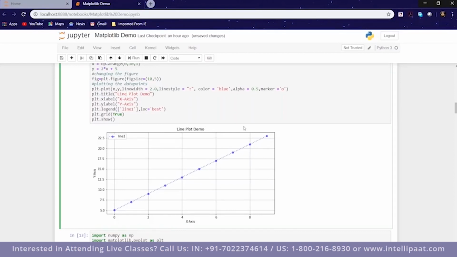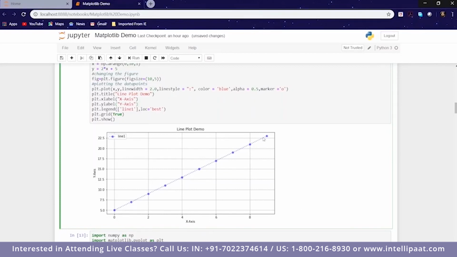Okay, it will automatically be placed at the top. You can change it to bottom also. You have options for that, but the standard that we follow is to put it at the top always. And x label, y label, x axis, y axis, you can type it. So the axis will have labels. It is not for the values, it is for the labels only. Okay, that's how it is.